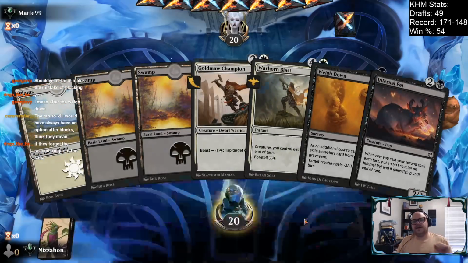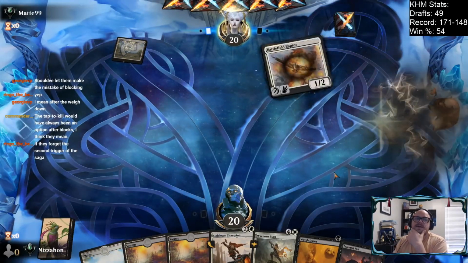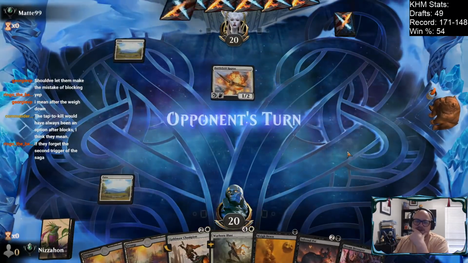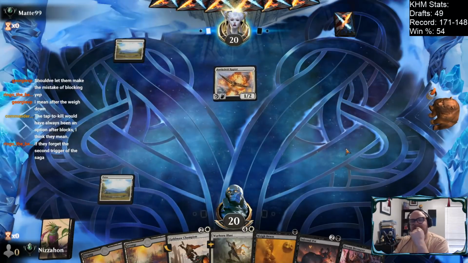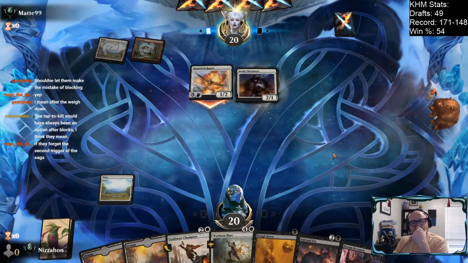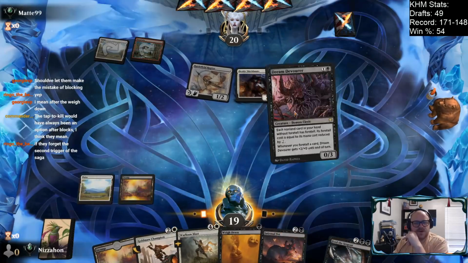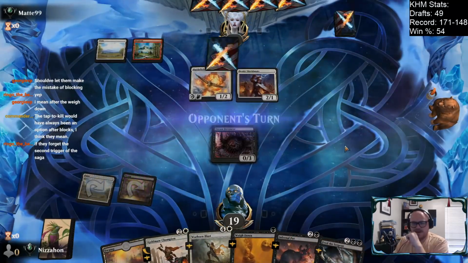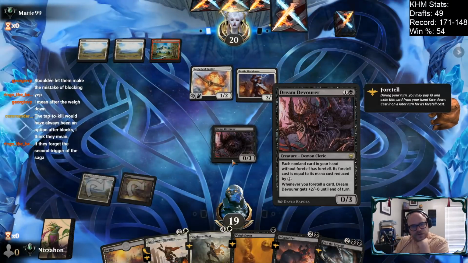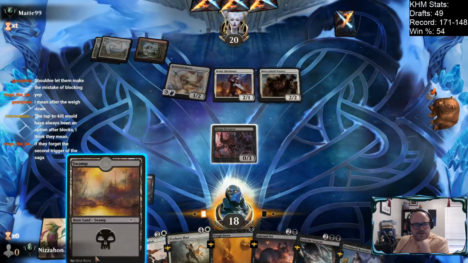All right, this is fine. It's not great, but it's fine. Another aggro deck. Well, we better draw our Furious Retribution. So I think we play our Devourer here. Yeah, that's not awesome.